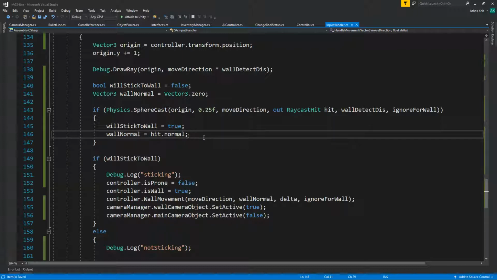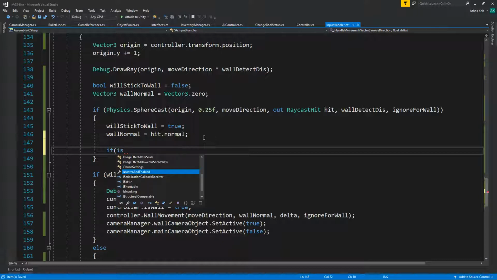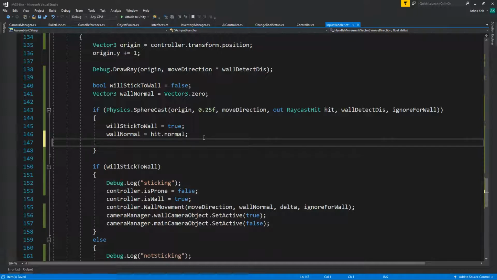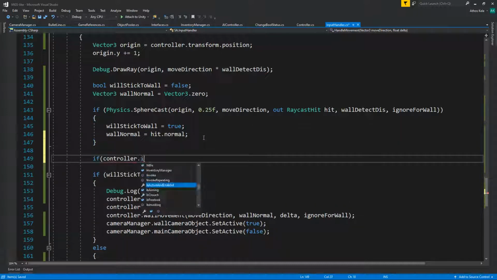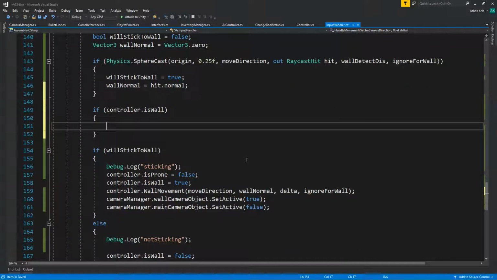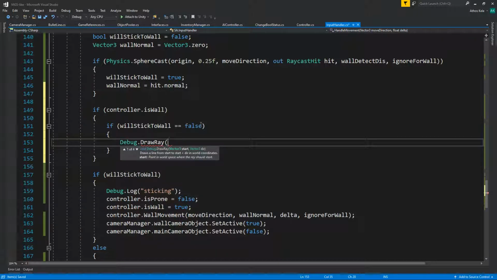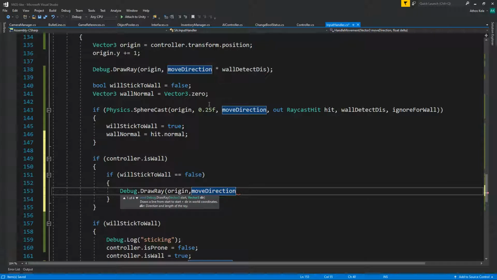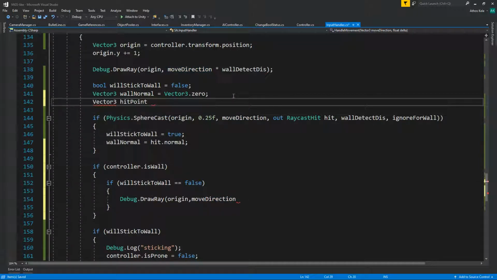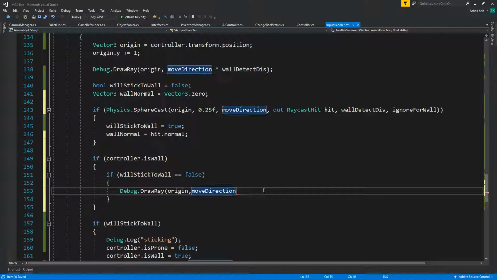So let's see if previously controller.isWall, but now will stick is false, that's wrong, then throw a Debug.DrawRay from origin, move direction.